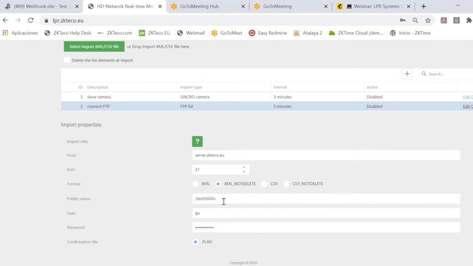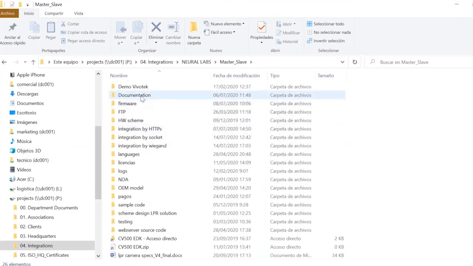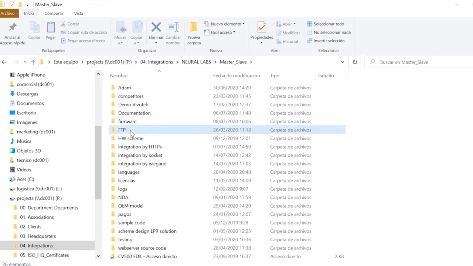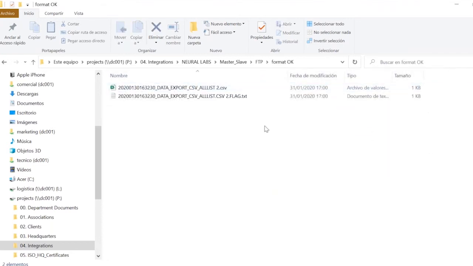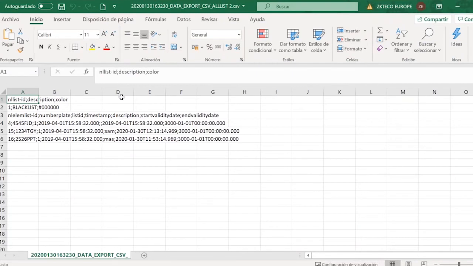you can drop all the information in the XML file to be connected. Let me show you an example of how the file you need to create in order to be imported properly in FTP format. For example, this is the sample for the CSV model. If you create this type of file, then it will automatically be imported by the system.